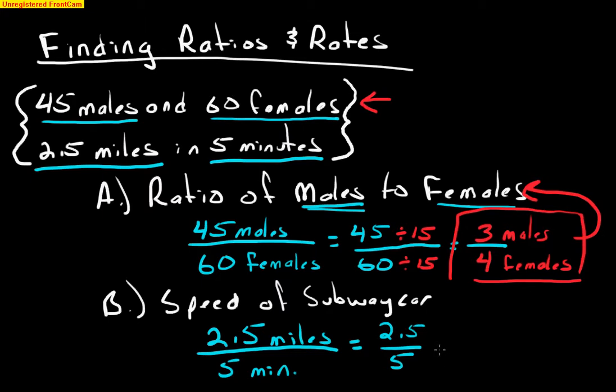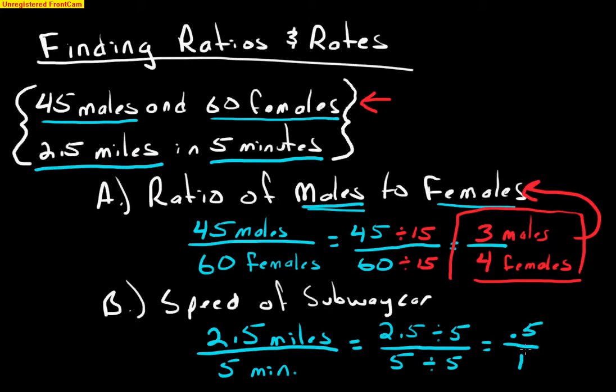Okay, so we're going to expand it out just like we did before, okay, because we're going to reduce that down to a unit, and we know that we want the bottom to be 1, and so to get the 5 to be 1, you have to divide by 5. So 5 divided by 5 is 1. So that's going to determine what we divide the top by. Okay, so if you do this, remember this is 2.5, so don't get confused with 25. So when you divide that out, you actually get 0.5.